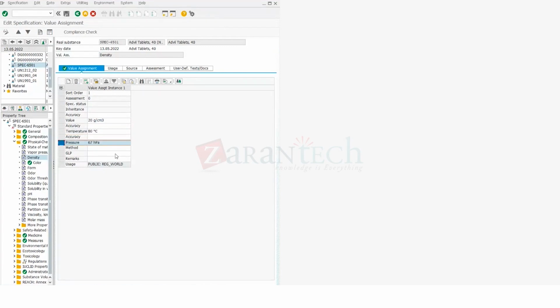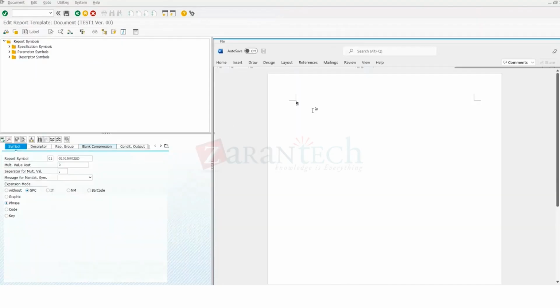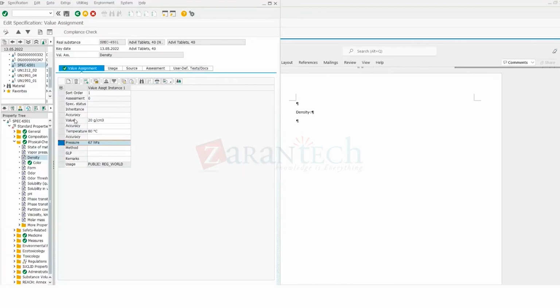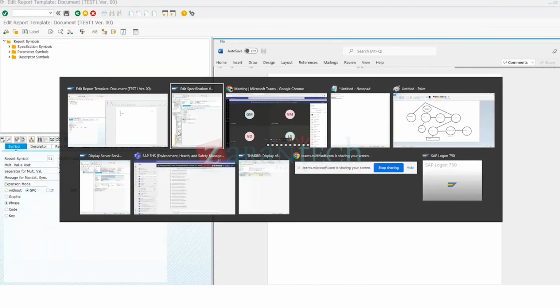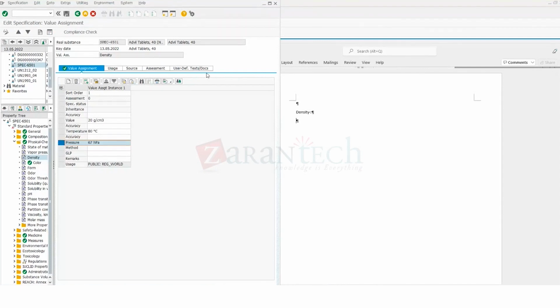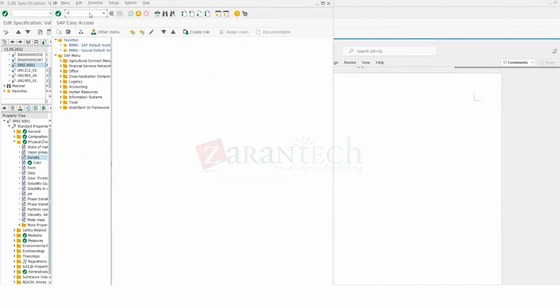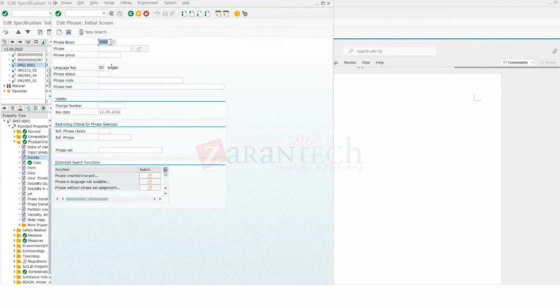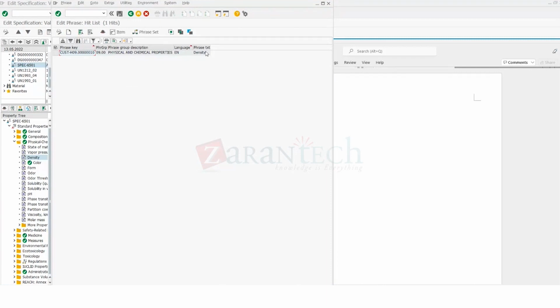Okay, what I will do, generally how we used to create, we will put a side heading, density, and we will create a table, and we will display all the information inside, correct? So that is the same intention of mine, but I need to check what are the phrases responsible for this. Go to CG12. First only, good. Density. Most probably you will get it.